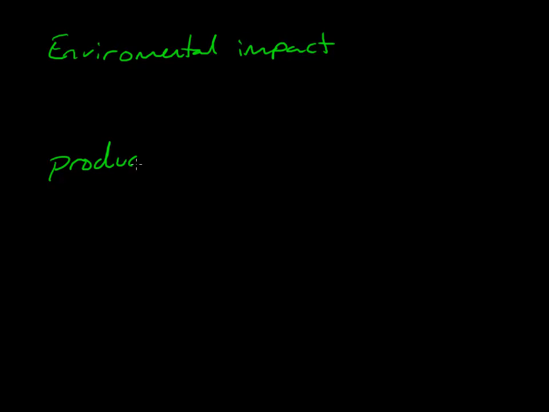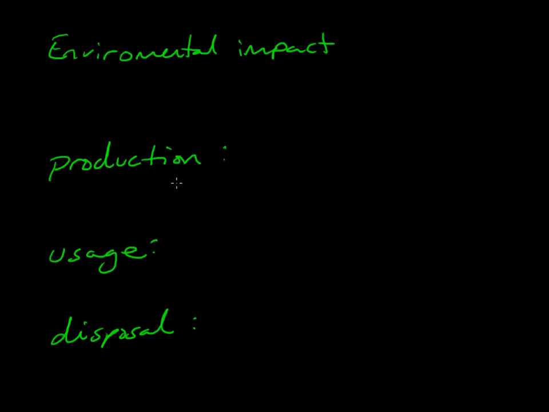This video is going to look at the environmental impact of computer systems. And it's going to be looking at three aspects of that. One of them is going to be to do with the production of computers. One of them is going to be to do with the usage of computers, so when they're actually in their life being used as computers, and one of them is going to be to do with the disposal of computer systems.